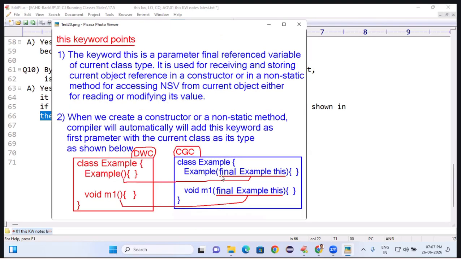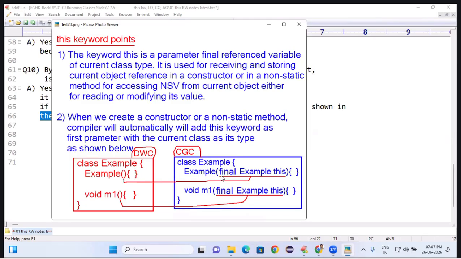Completed? Read this paragraph. First point already completed just now. The keyword this is a parameter, a final referenced variable of current class type. It is used for receiving and storing the current object reference in a constructor or in a non-static method, for accessing non-static variable from the current object, either for reading or modifying its value. That is completed.